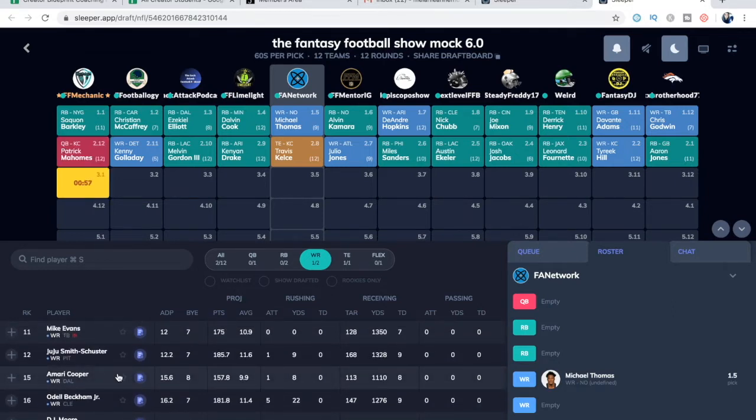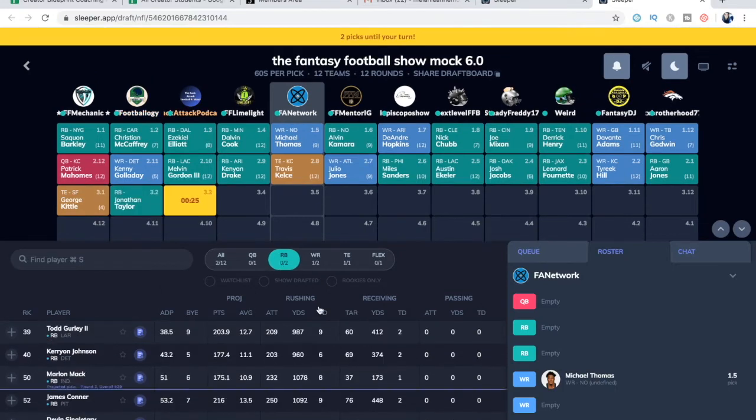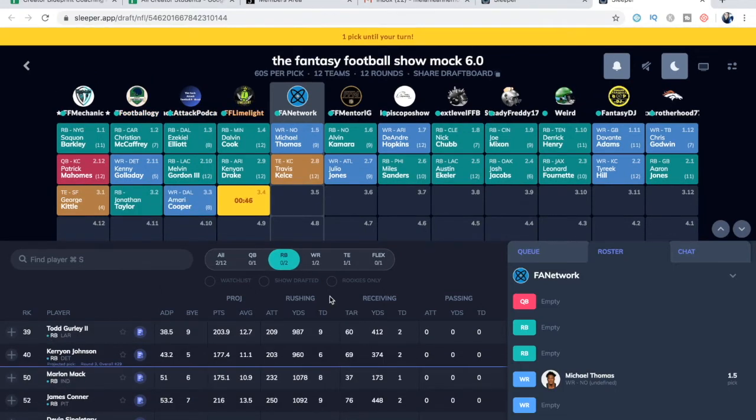And then we see Patrick Mahomes go at the 2-12. That seems a little bit high, but overall, going with the contrarian play here with everybody going running back in the first two rounds, just shoring up those other spots sometimes ends up being all the difference in the world. You see Amari Cooper go there, one pick away.